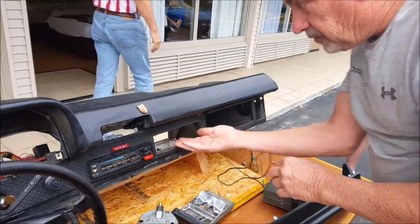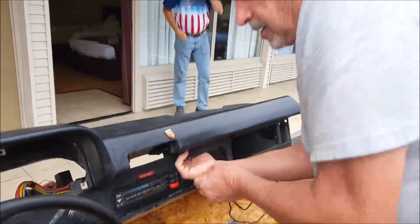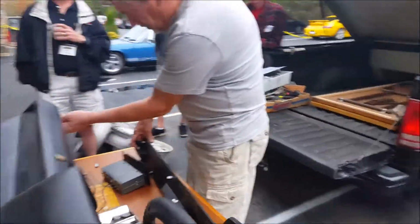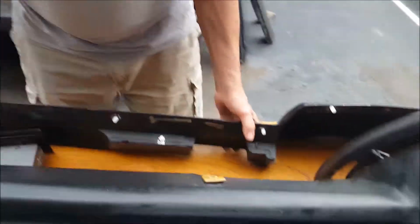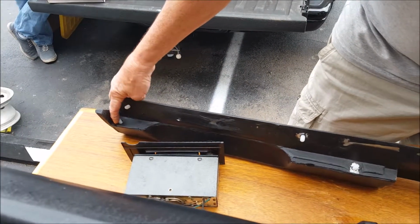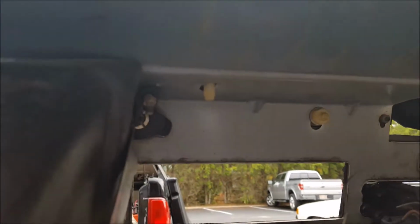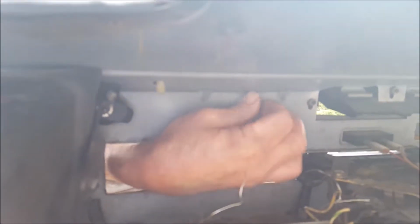Okay, with this out, we have one more nut, and this happens to be one of the 2 that's facing forward. I believe these are the steel nuts. Now, like I say, there's a combination of steel and nylon. It's not really important. I'm sure there was a reason the Germans did the nylon nuts on one surface and steel on the other. We have these nuts here. One's right up above the radio.